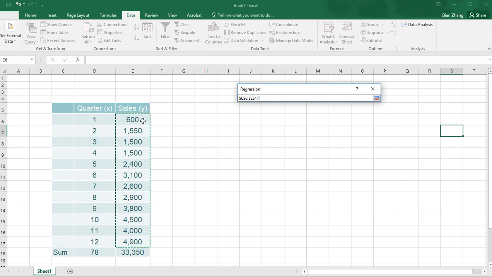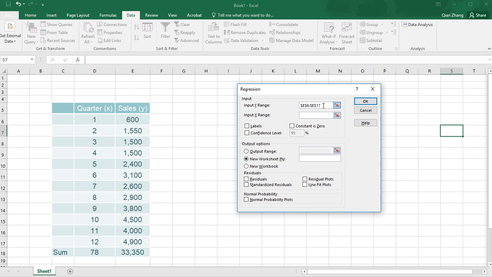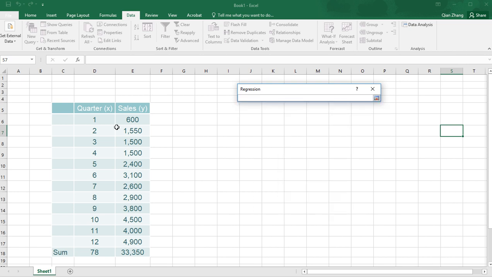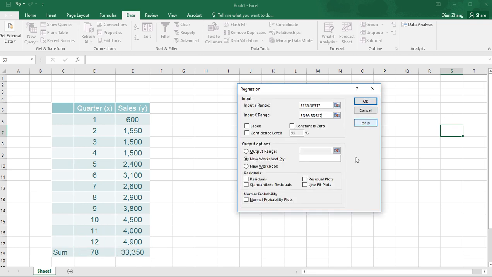Once you choose all the values for Y, you just click the box or press Enter. It means you have already chosen the input of Y. And then we need to choose the input of X. It's very similar to the input Y, so you just need to click the box and choose all the X values, and click Enter or click the box here.